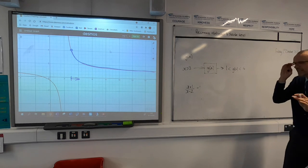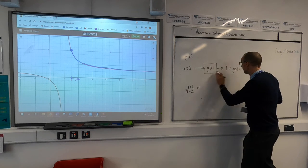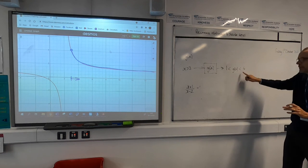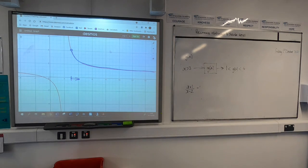And I have a horrible feeling on a couple of people's I might have corrected them for that, and actually you were right if you put less than, because it can't be equal to 4. But the key was that it had to be between 1 and 4. Now, Joe asked me, how would you do that without the calculator? Well, it'd be pretty tricky. So let's make sure we make the best of that advantage. We've still got to do a little bit of work ourselves. The calculator doesn't give it all to us, but there we go.